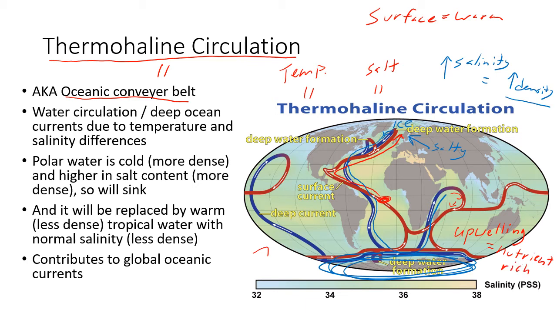You have upwellings in many more places on the planet than the few that it's showing here because of minor or smaller local currents. The one that comes to mind is the one that we'll talk about a little bit later, where you have an upwelling off the west coast of South America. But you see that upwelling here. Okay, and then this can trace around, go around back into the North Atlantic. If it got kicked out in the Pacific, it's going to do basically the same thing.